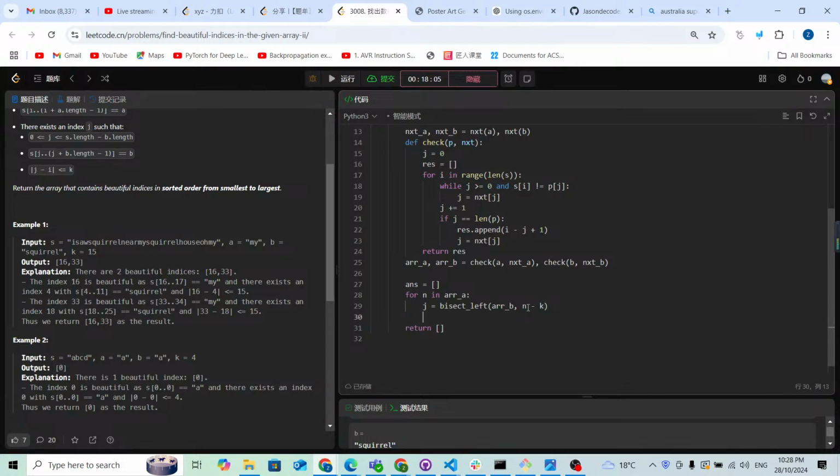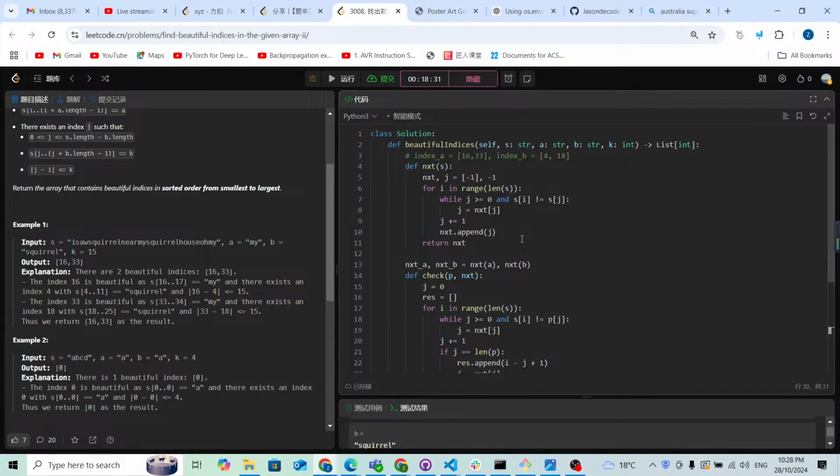Now we are going to check the distance for this j. We check if the absolute value of n minus array B at index j is less than or equal to k. Currently this n is 16, and the value at index 0 is 4. 16 minus 4 is 12, which is less than or equal to 15 in absolute value.